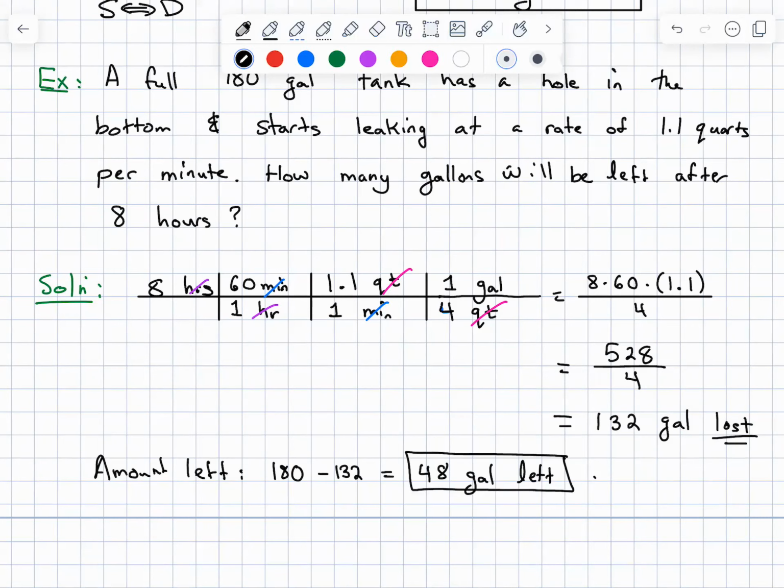And yes, this was a very, very contrived example, because who the hell measures in quarts per minute? Like, who the heck does that? But you can see the application here. Let's say you're working on an oil tanker and there ends up being a leak in one of the pipes. Things are leaking out into the ocean. You need to know how much is leaking out to figure out how fast you need to act, right? I mean, granted, if it's leaking into the ocean, you probably want to act as fast as possible.